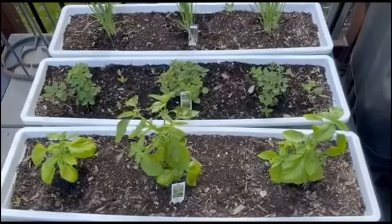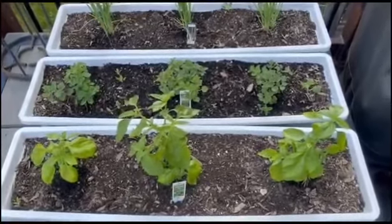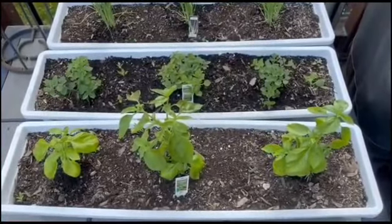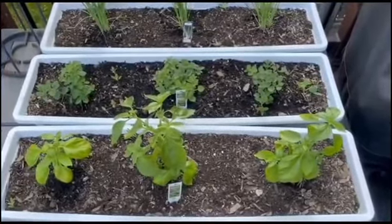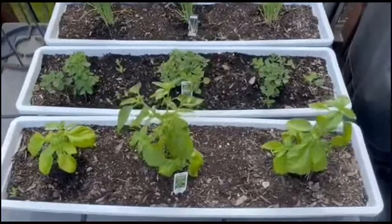A very good friend of mine likes to make fun of us, saying how can I grow plants when I just have a weekend of summer, as he puts it. Well, anyway, here in Canada, how we grow plants is that we make use of the containers that we have and whatever space we have.